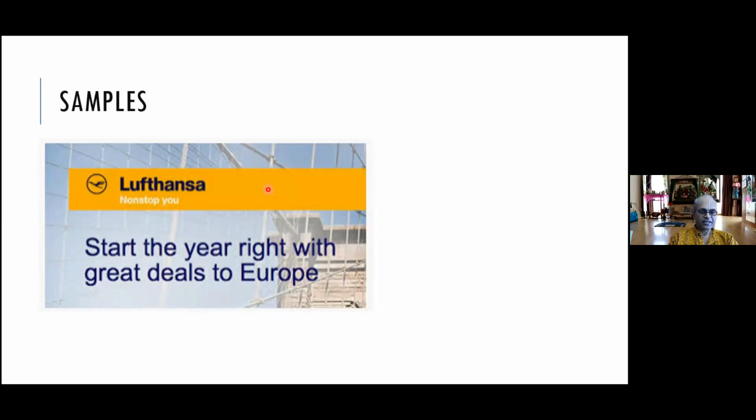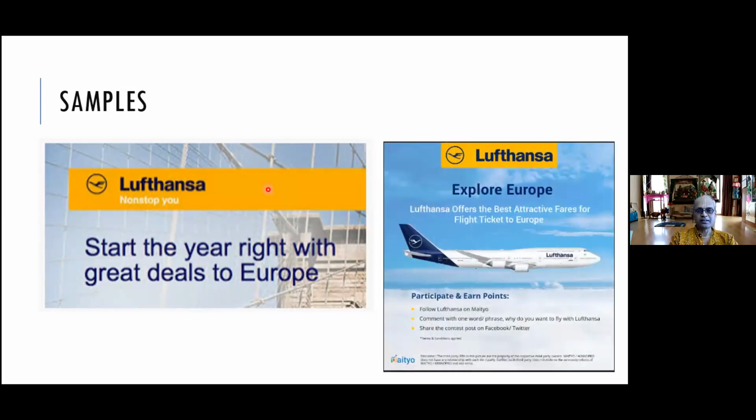There is a contrast. The yellow first attracts the eye, because the company wants to show that they are interested in promoting their product. So that's what it is. Here is another flyer of the same company. Here also you can see the text is properly aligned, properly balanced, and there is a contrast: the background and the text are properly contrasted.